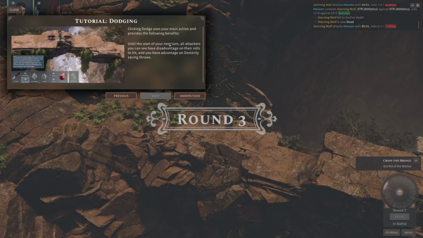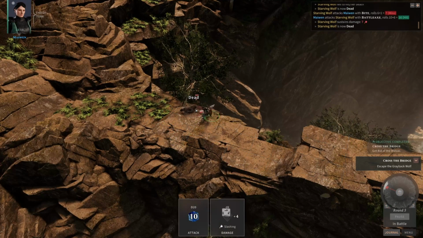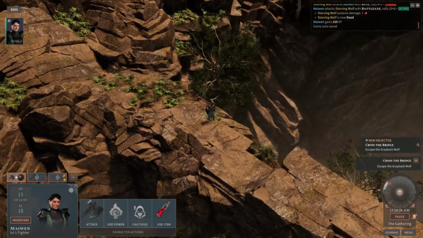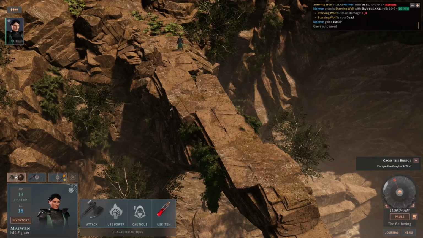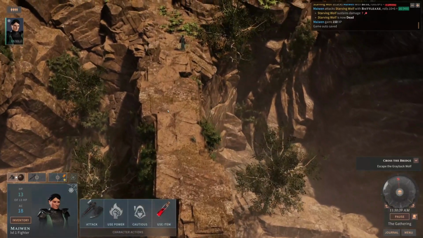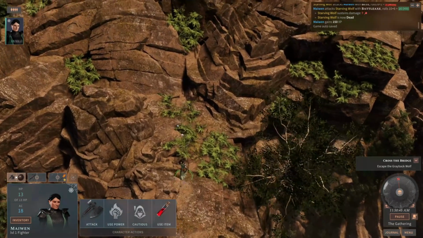Alright, dodging is your main action and provides the following benefits. Okay, you have the dexterity saving throws, got it. But so far, yeah, just left click. Alright, very nice. I think the combat is very competent. My only real issue with this one so far is the UI, I feel like it could be a little spicier. I think I always do say that UI makes up a quarter of a game. I mean, this gets the job done, but hopefully this is all just placeholder.